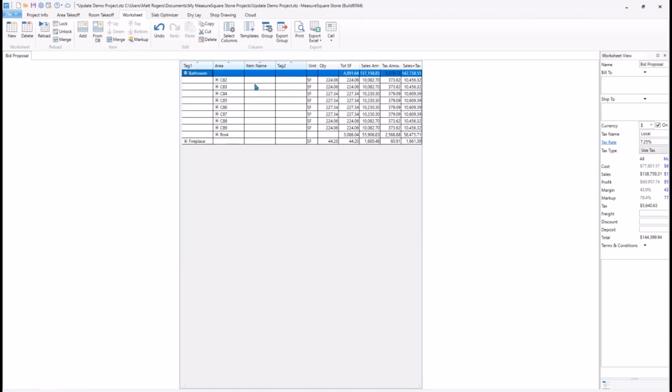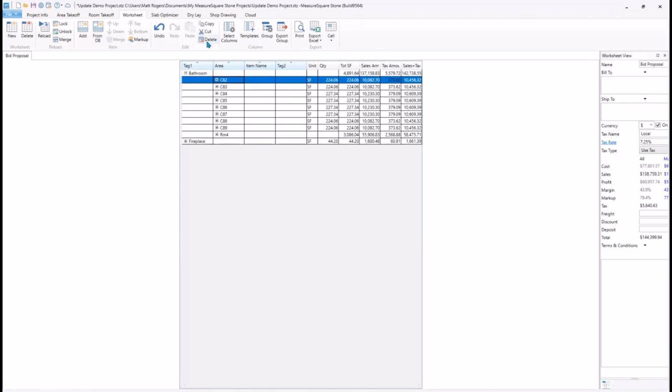You can see in this grouping, for example, these are all the different areas I have in my bathroom. It's going to total up my square footage at the top. Okay, so if I want to keep it out of the calculation, that's a good question. If you want to keep it out of the calculation, we can do that in 2 ways. I can very simply just select any line item here. You can see that we have this delete option.